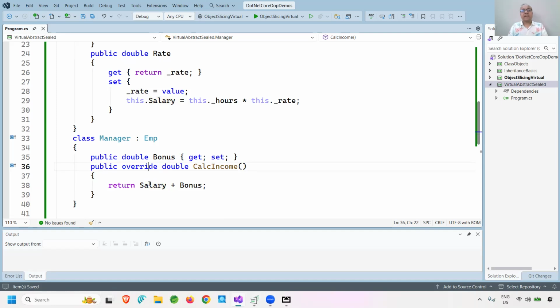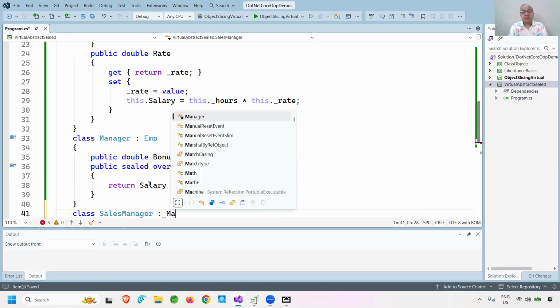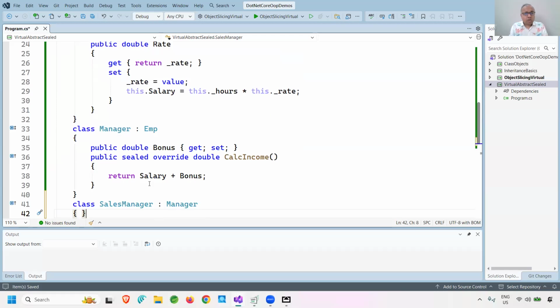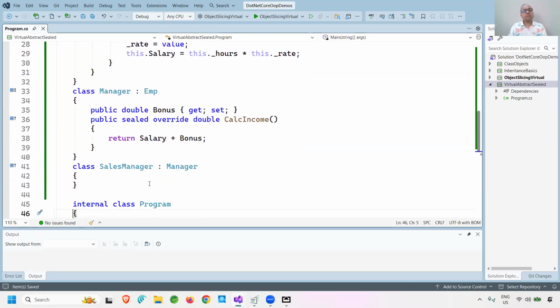And this can be guaranteed by using something called the sealed keyword. Sealed means the method is a kind of final method, and that method cannot be overridden in the derived classes. Great. Let us go ahead and talk about the next class. Let's say I want to make a sales manager. Now a sales manager is a manager. So what extra can I implement over here? If at all you need some additional data member, yes, you can add it over there. But otherwise, I need not implement anything.